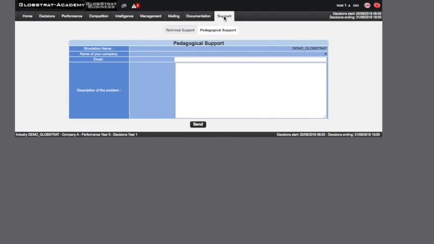For scores below 80%, it is recommended that you reread the manual and repeat the quiz. Other resources are also available in the Documentation tab, for example, the debrief template, which will prepare you for the final debriefing. The Support tab allows you to send questions to your instructor, or, in the event of technical issues, to report the problem to GlobStrat support.